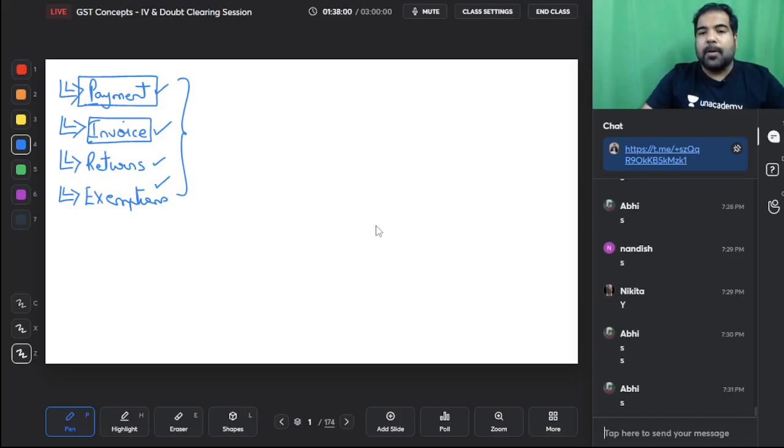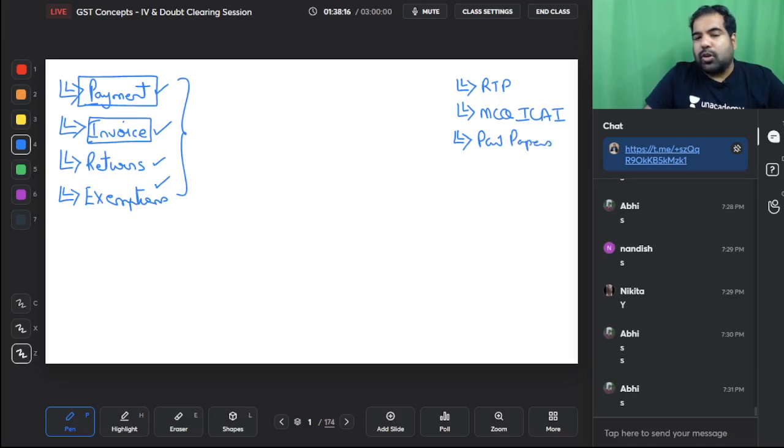And tomorrow's day, we will only and only be doing questions from the RTP, from the MCQ booklet, which is released by ICAI. So I'm sure they will put questions from that in your exam, and from previous past papers. So tomorrow's session is going to be very, very helpful to get you exam ready. The problem is people finish concepts and they feel that we are done. No, you're not done until you do this. And in your personal purpose, guys, you have to start solving some questions. 3 questions per chapter you have to definitely solve.